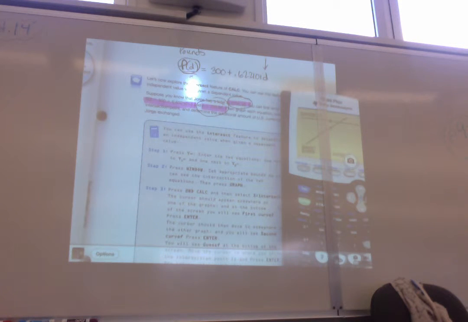Hey folks, some of you who are having trouble with the graph, a trick: if you have a graph and you can't see part of it, you know there's something there, push Zoom 9. Zoom is the middle button at the top of the screen, and then just push 9. It automatically adjusts your window to see the main things happening on your graph. So we've been trying to set our window and what makes sense, but we weren't getting there. Okay, so now, there's your graph.